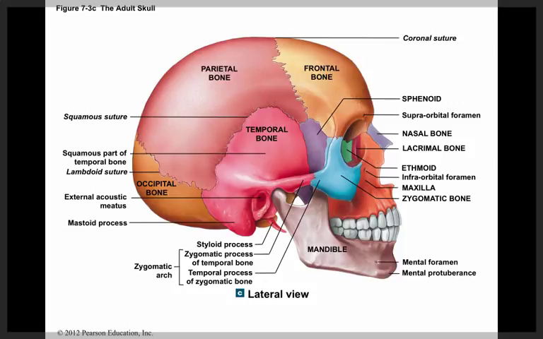These superficial facial bones include the maxillary bone, which is the upper jaw bone, the lacrimal bone, which we see inside the eye orbit, and inside the lacrimal bone is an opening where tears flow down through and into the nasal cavity, the nasal bone, which makes up the bony portion of your nose, the zygomatic bone, which is your cheekbone, and the mandible, which is the lower jaw bone.